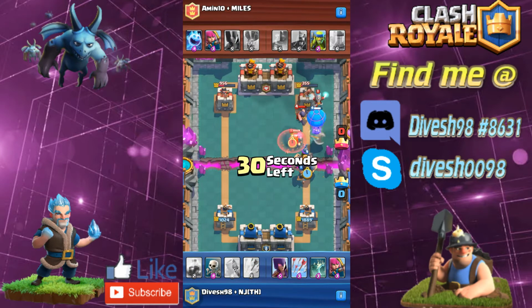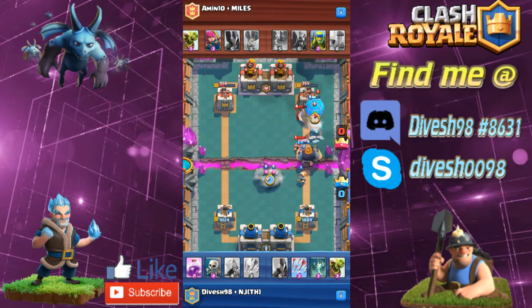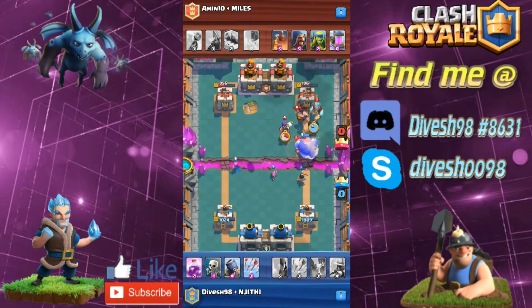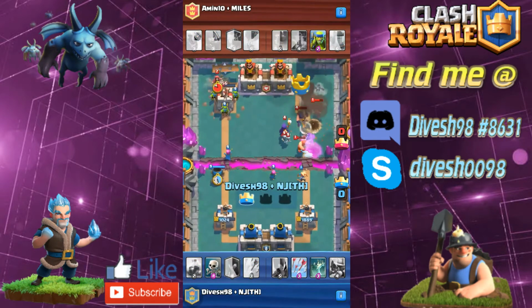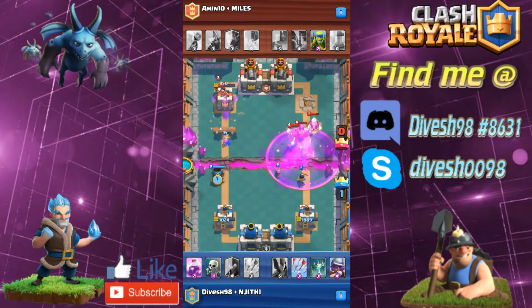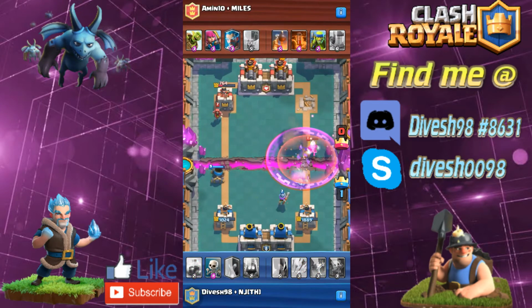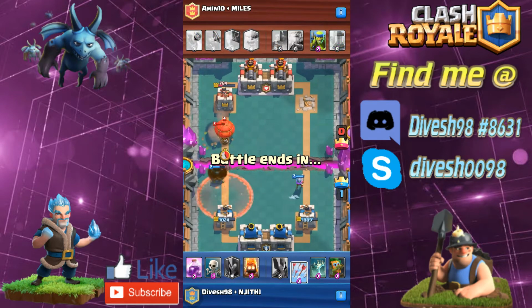And look at this, folks. Look at this here. We have the balloon going down with the Royal Giant. I would have assumed that my partner should have used his brain there and used the Royal Giant on the other side since they were defending so heavily there, but he was like, nah, let's just go for it anyways. And thankfully that mortar locks on and helps clean up a lot of support troops on the right lane there.